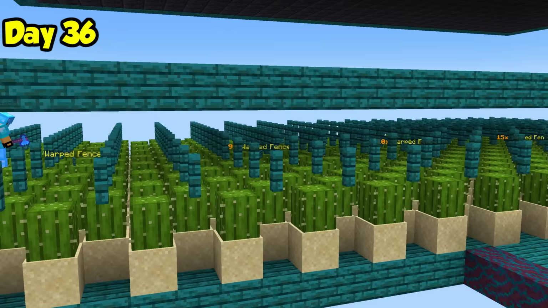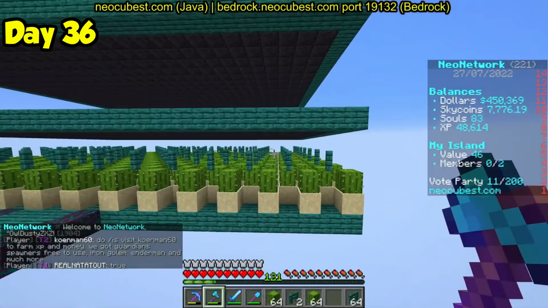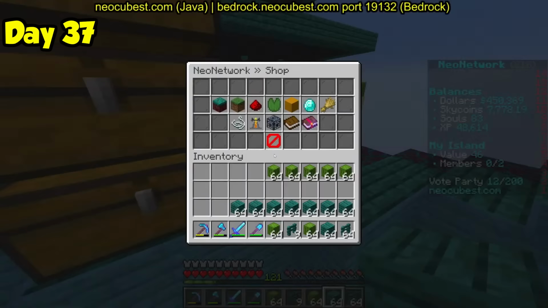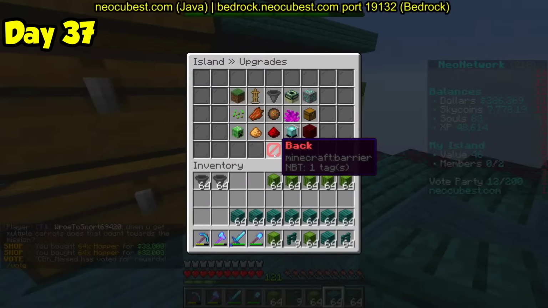Okay, there we go. Now our cactus farm is... Oh, if I can fly. Now our cactus farm is basically fully automated. I'm making sure I didn't miss anything here. I don't think I did. I'm looking through with like one eye. And there we go, guys. Finishing day 36 off with a bang. We had started and almost finished our very first giant farm. This is going to be an epic 200-day video whenever that comes out.